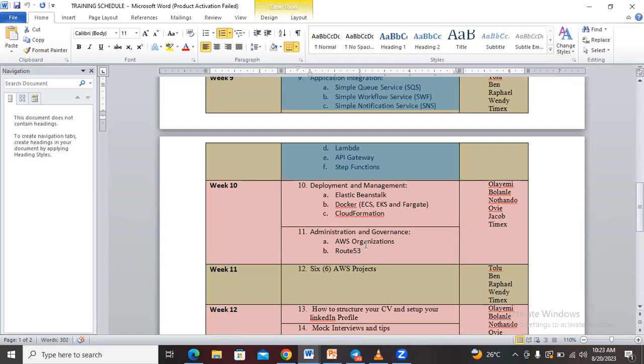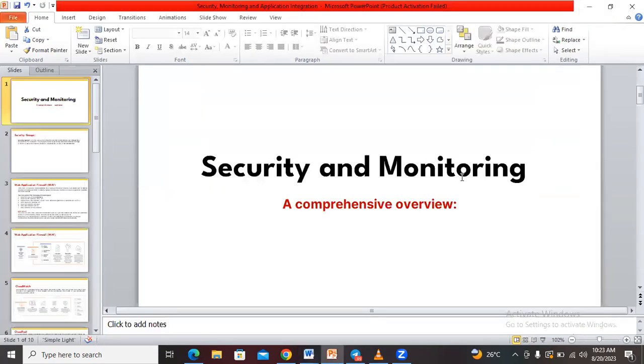What we'll have next week will be Elastic Beanstalk. We'll talk about Docker, where we'll look at ECS, EKS, Fargate and CloudFormation. If we can cover that within the week, though we have seen Route 53 as we started, then we'll talk about AWS Organizations. And after that, we know that we are done with the training. It's time for us to start doing hands-on, integrating different projects, responding to organizational challenges, coming up with the architectural view, and engineering the solutions for them.